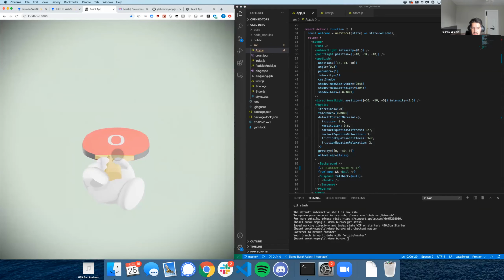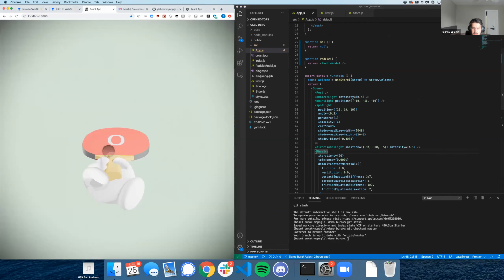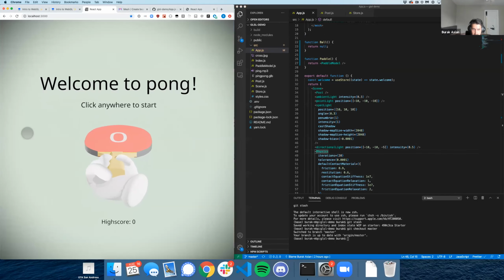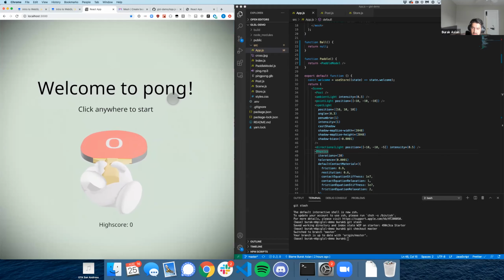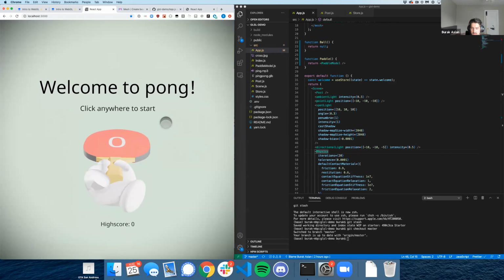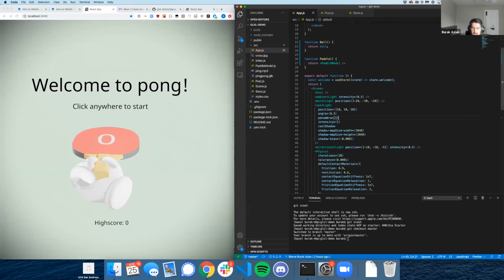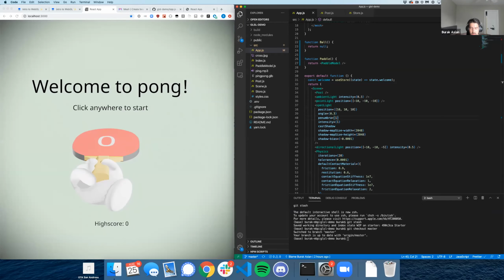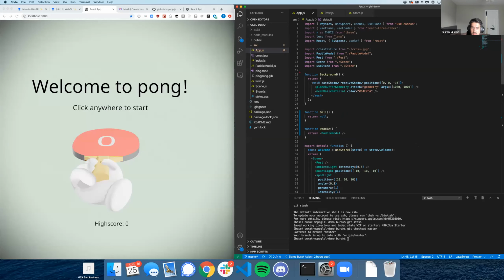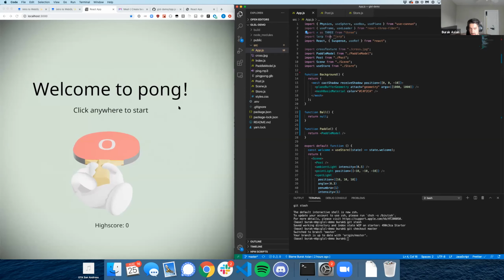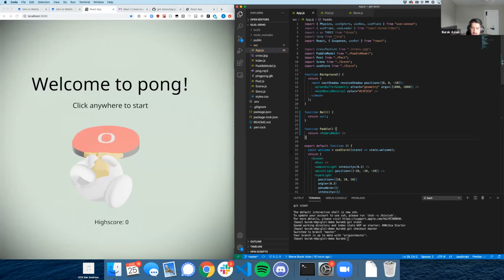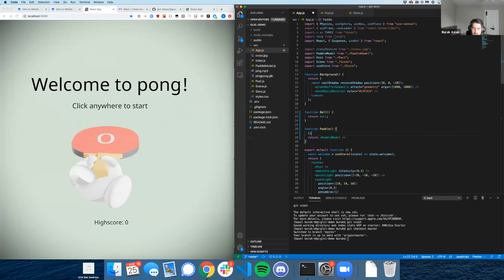So yeah, as you can see, nothing's happening. This change here is done in scene. That's just basically rotating the camera. But what we want to do is move the paddle with our mouse. In order to do that, we're going to use linear interpolation between our mouse's X and Y and the position of the model of the hand and paddle in this case. So let's do that here.